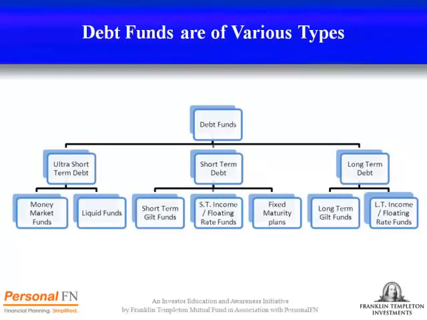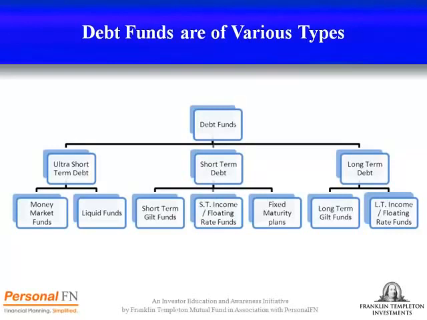Short-term income funds have an exposure to short-term bonds, deposits, and NCDs. They may also invest in T-bills and government securities with a maturity of less than 3 years. FMPs invest in bonds, NCDs, and money market instruments that have a maturity profile in line with the horizon of the scheme, that is the fixed maturity plan. Then dynamic bond funds invest in short-term as well as long-term bonds and NCDs. They may also invest in government securities with a maturity of up to 5 years.